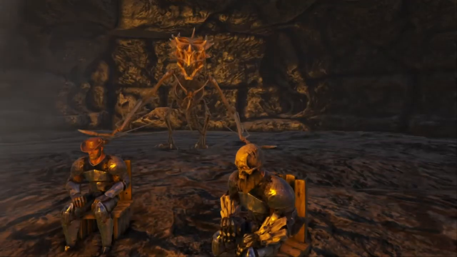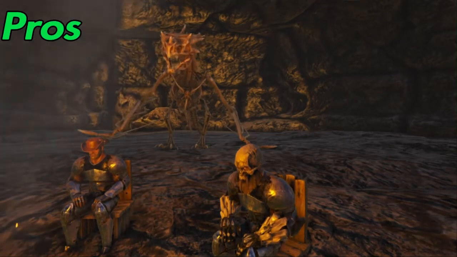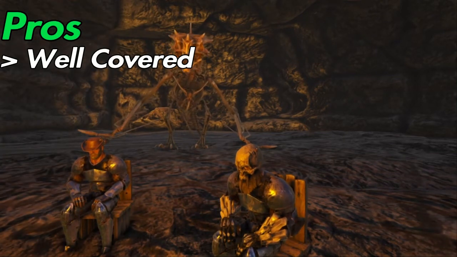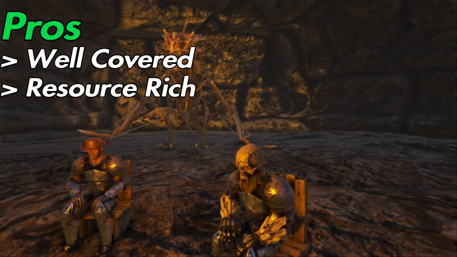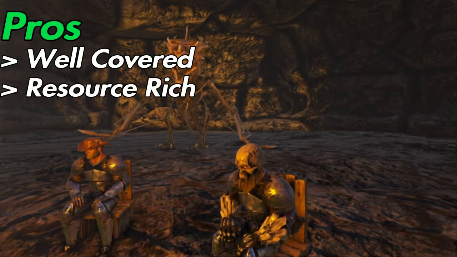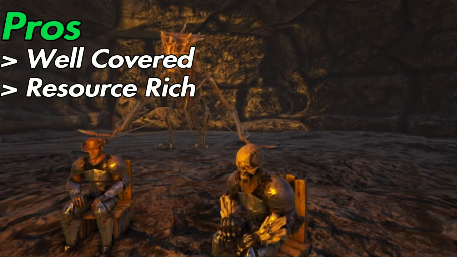Well, coming up in the last slot for this video is this base location. The pros for this, it's hidden from the outside, so it's good for PvP. If you're trying to stay out of trouble, this is the place for you. It's resource rich in the area where it spawns crystals and metal. It spawns right inside this cave, so you guys are all good with this.